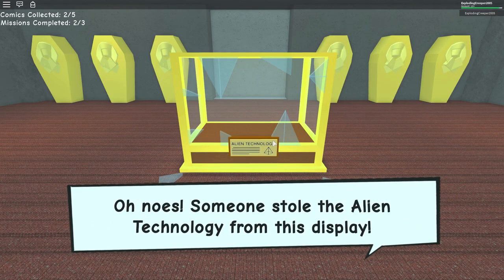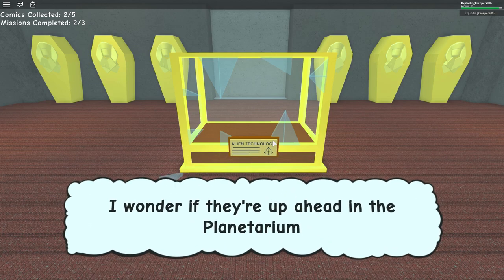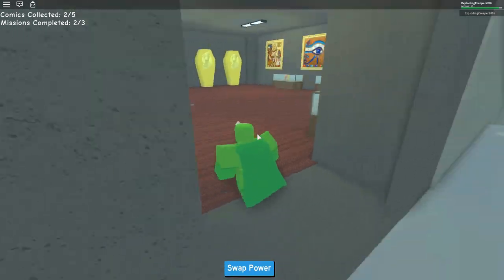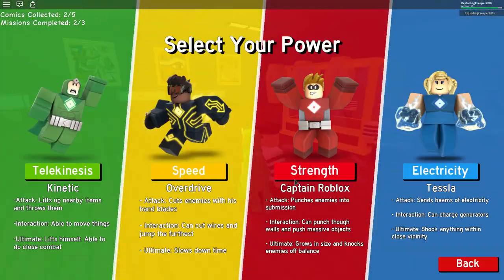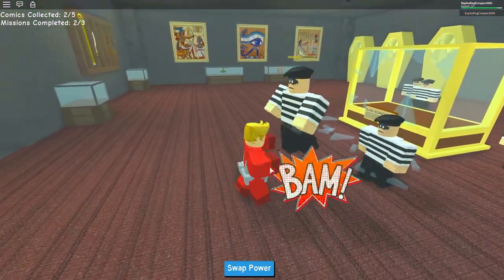Oh no, someone stole the alien technology from this display. We could get it back. I wonder if they're headed, yeah, the planetarium should be. Oh, there they are. They just appeared out of nowhere. That's fine. I do not mind. So we're going to switch to strength for this one.